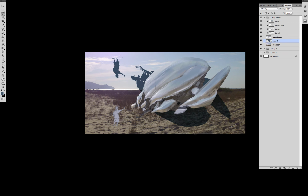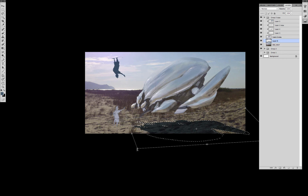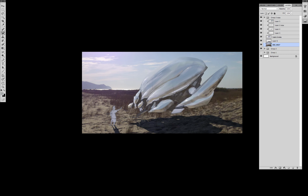So yeah, I'm blocking in also the shadow. That also helps me to keep in mind where the light is coming from. So I just picked the blue from the sky, made it a bit darker, and basically filled the silhouette of the creature and the little boy, and made it a multiply layer, reduced the opacity a bit, and just flipped it vertically and distorted it to match the ground under them.